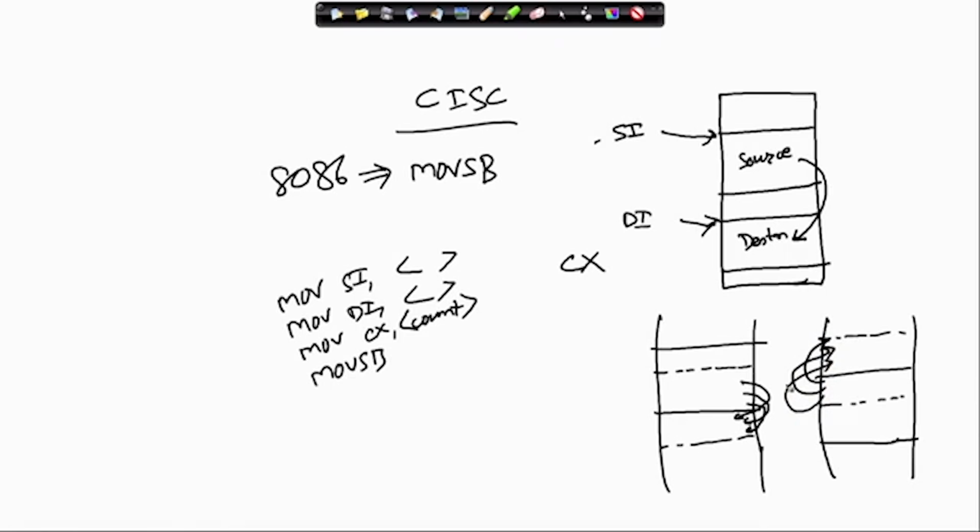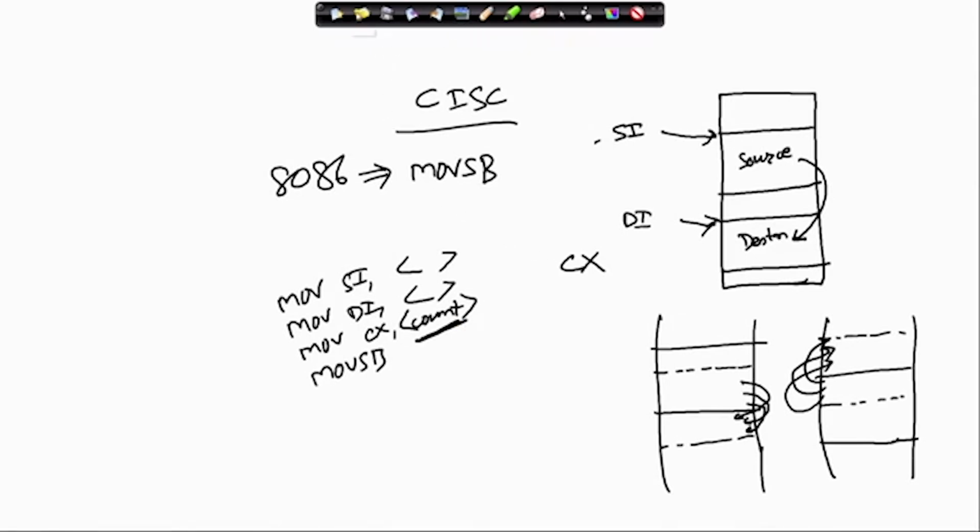So, all these are taken care of by the processor. And how many cycles will it take for execution? That depends on the count value, that is the block size, how many bytes are there in that block. So, this is a pure CISC feature because the whole operation is very complex, but at the same time it is a very useful feature, because many a time in a program we would like to move the content of one memory chunk to another. That way we will very often require this type of operation.